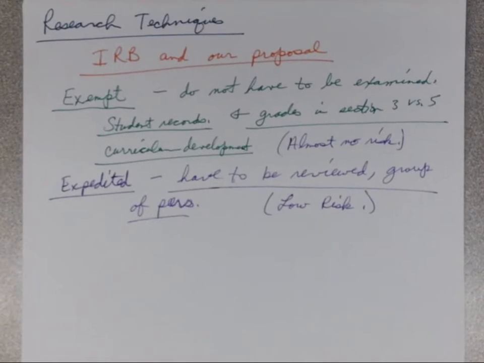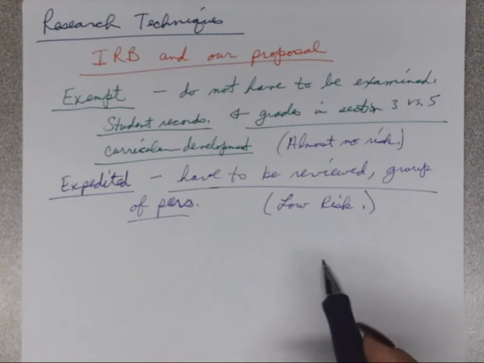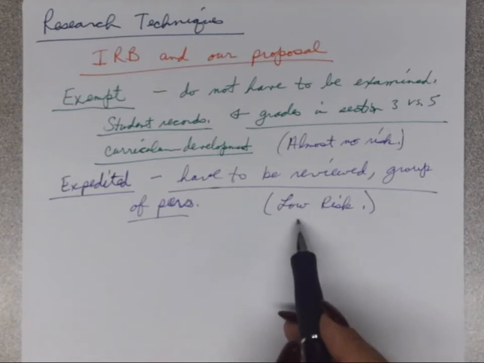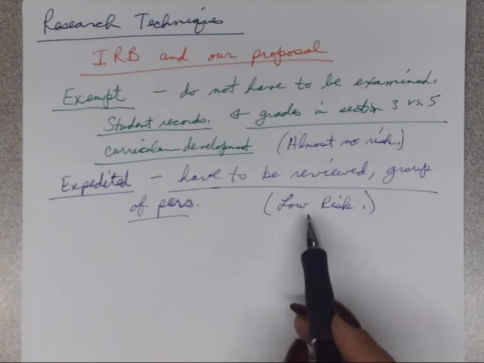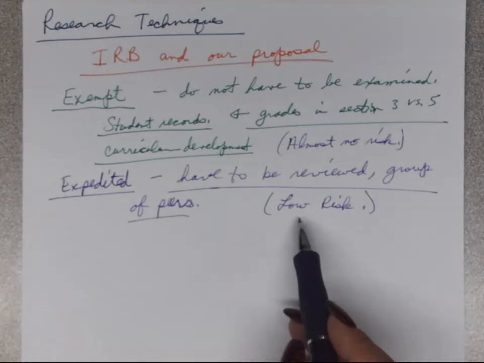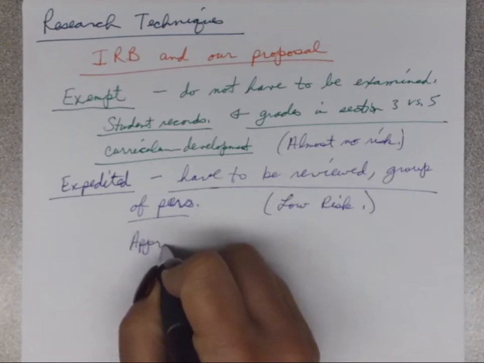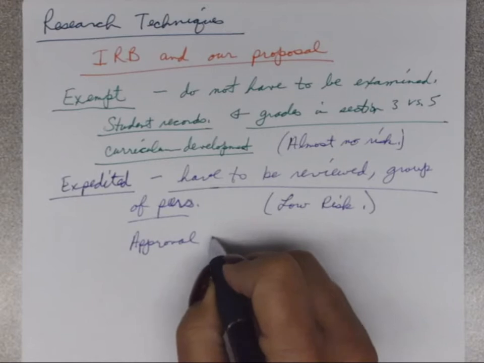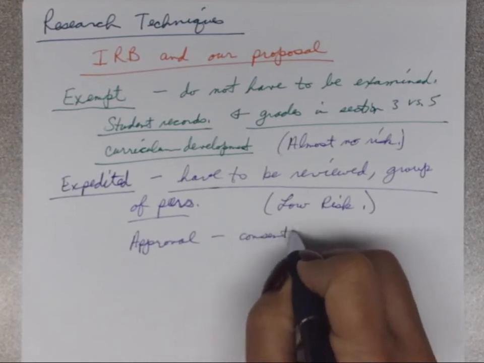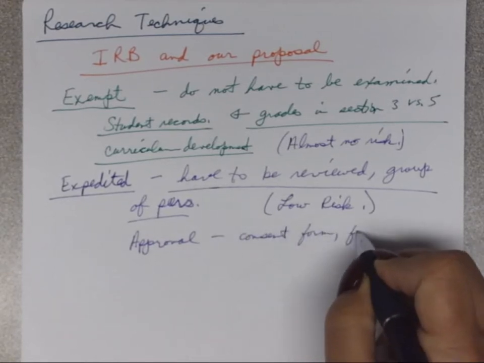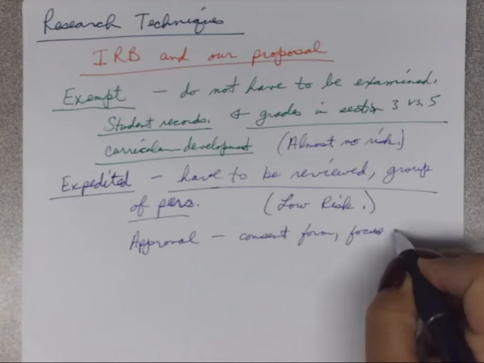But even though that seems like, oh, it's not a big deal, I still had to jump through a lot of hoops. I still had to deal with the consent form. I still had to reword some of the questions that we were going to ask them in the focus groups and stuff like that. And they had to approve. So there's a lot more approval going on. They had to approve the consent form. They had to approve my focus group questions.